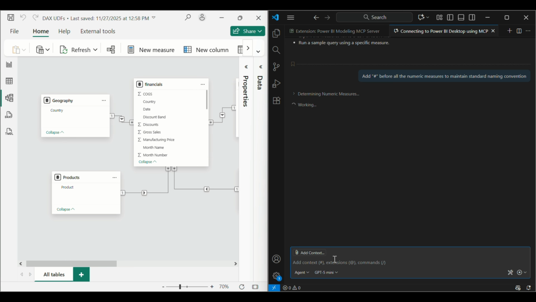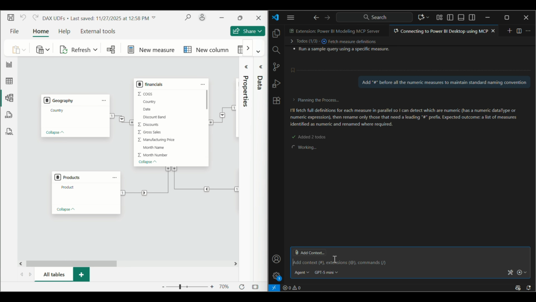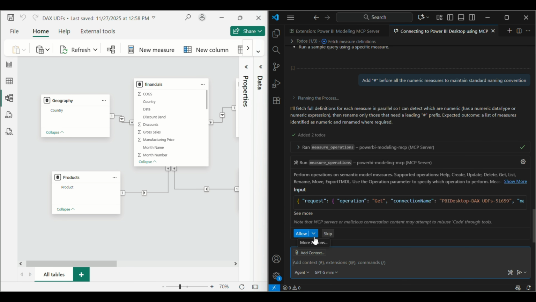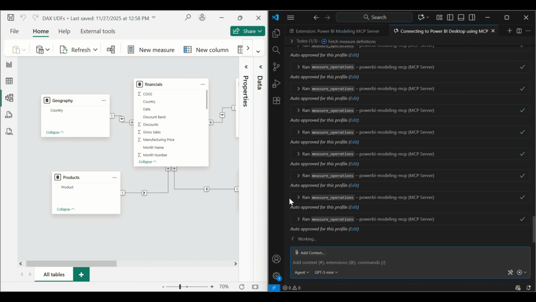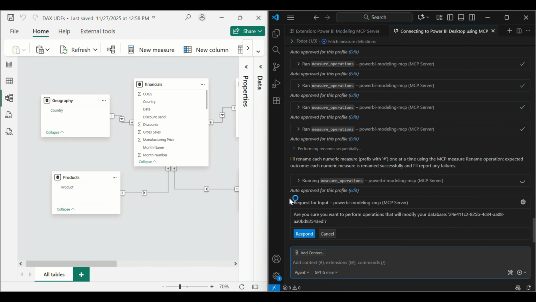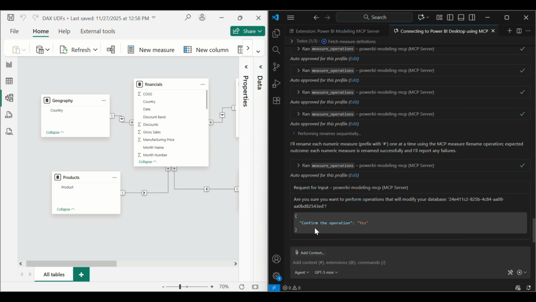Okay, so let's see how it works here. You need to click on this drop down for the allow button here, and then for the next set of approvals it would fetch as auto approve. And yeah, it also asks for yes and no depending upon what kind of approvals are declared.